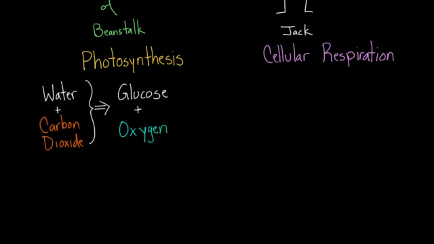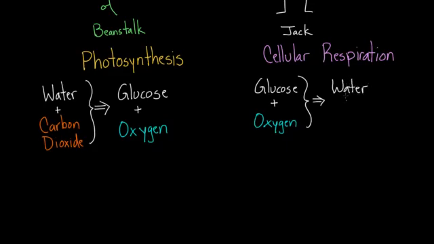And on the other side, you've got something very similar. You've got inputs. You've got glucose and oxygen going in. You're going to start seeing some serious similarities here. So Jack is taking in those two things, and he's, again, of course, processing them, and he's putting out water and carbon dioxide. So this looks really, really nice, right? It looks perfect, actually, because everything is nice and balanced, and you can see how it makes perfect sense that not only did Jack need the beanstalk, but it sounds like the beanstalk needed Jack.